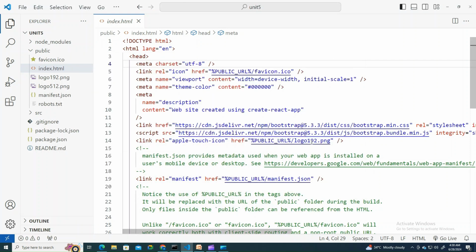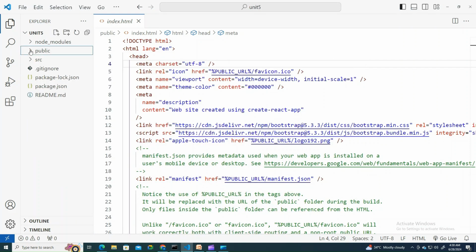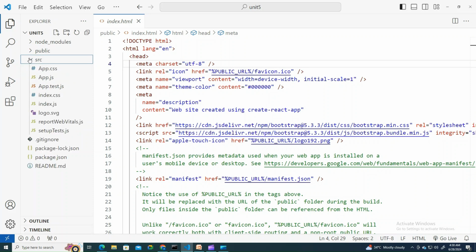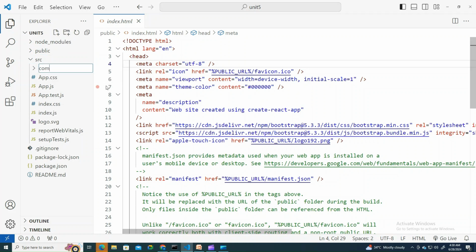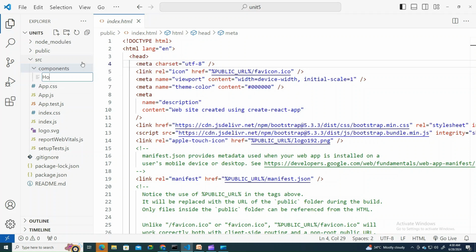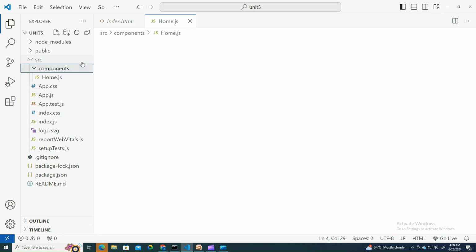Let it run behind. So the first step, let's try to create a couple of dummy components like a home page, contact us page. Likewise, let's try to create them. Create a components folder in src. Let's create a couple of components like home.js.